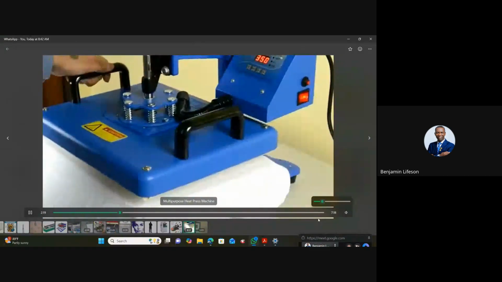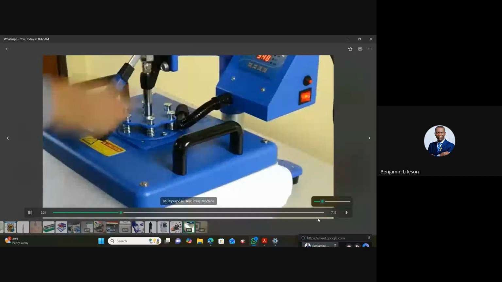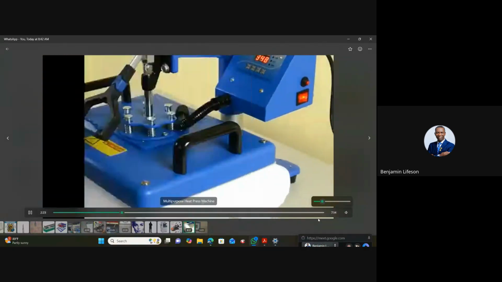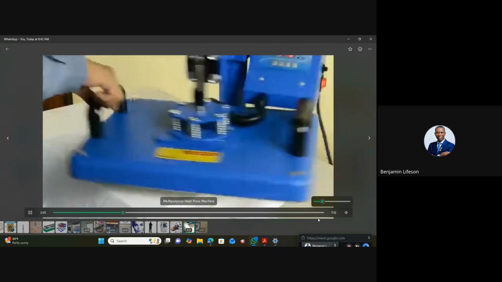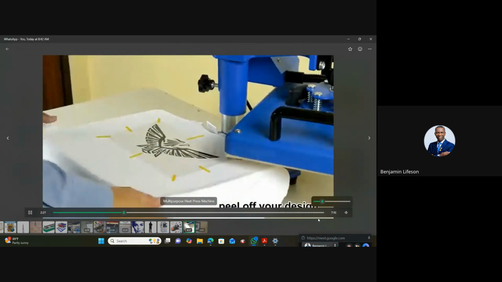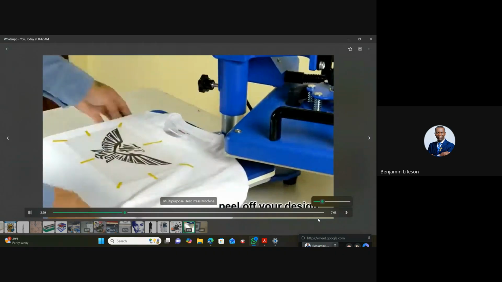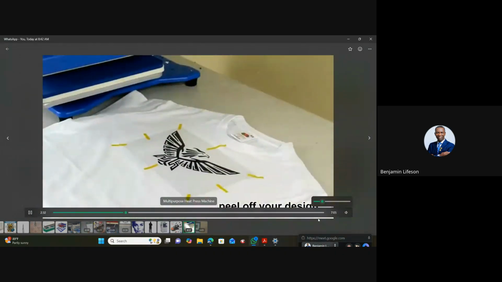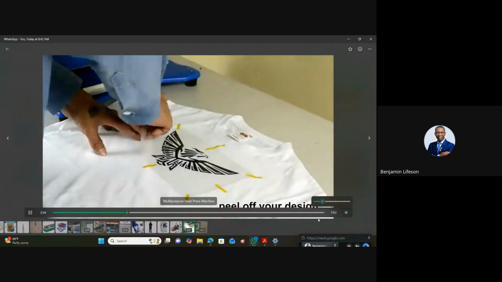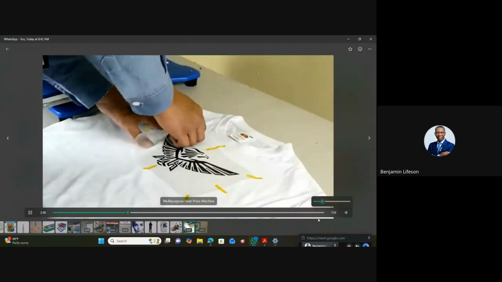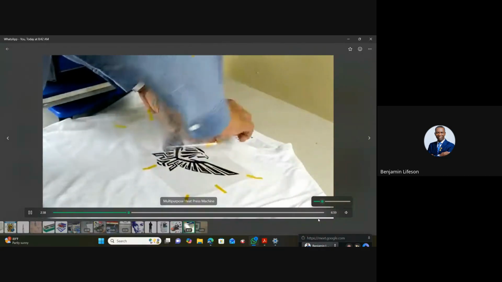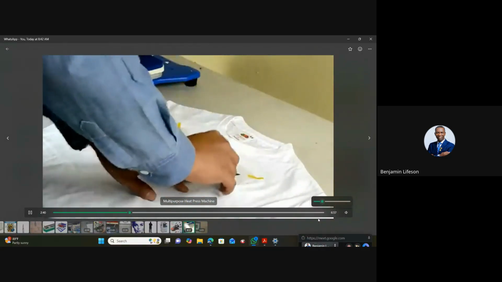This is also the DTF. After pressing it, you hear a beeping sound to tell that you are done. You wait for a while, then you peel.